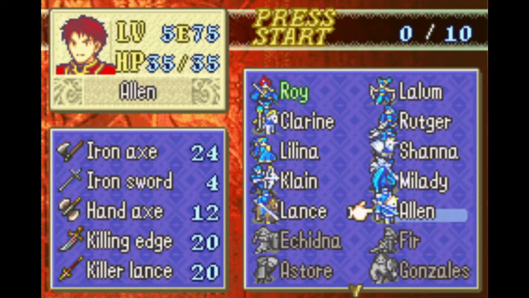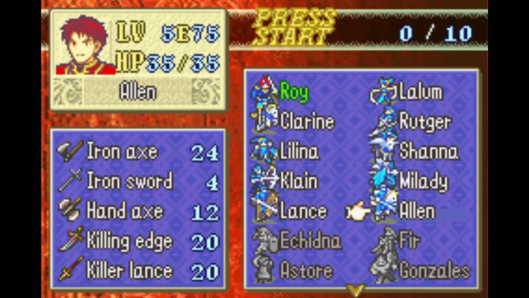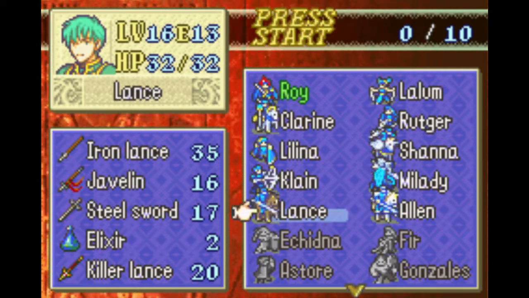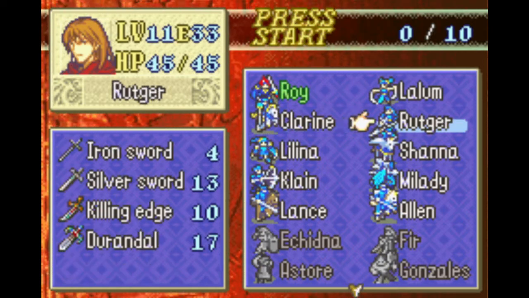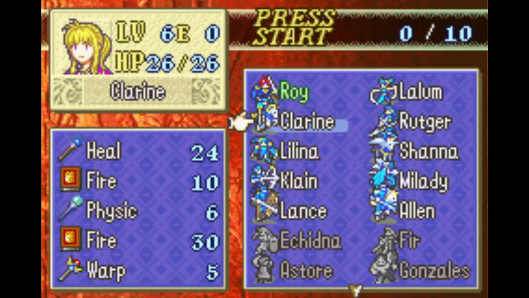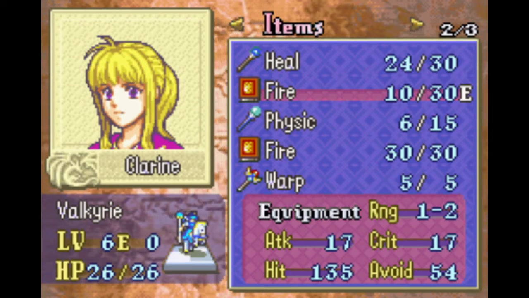I gave Alan a killing edge and a killer lance because both of those weapons are really good. Gave Lance a killer lance. And most importantly for this chapter, for my strategy, I gave Clarine the warp staff.